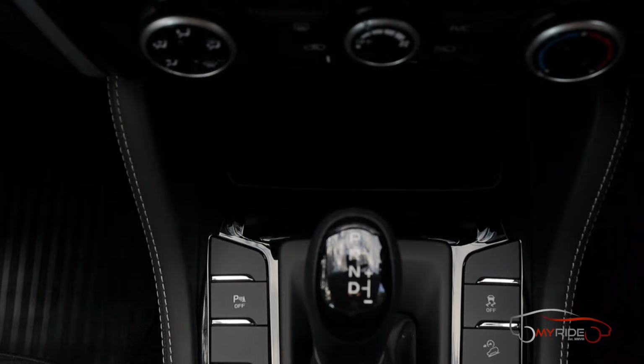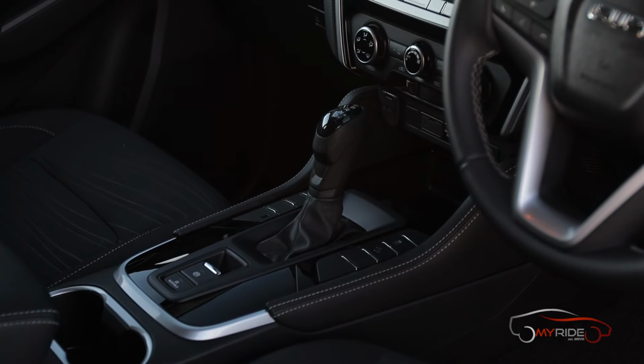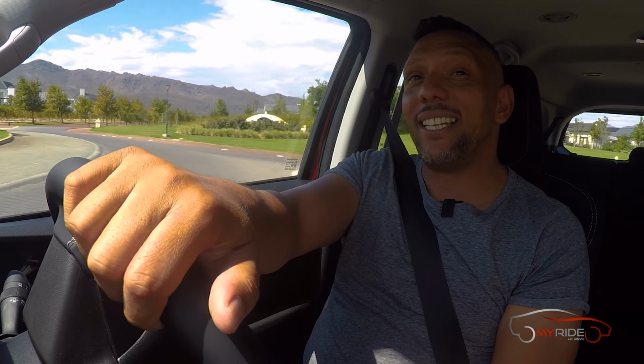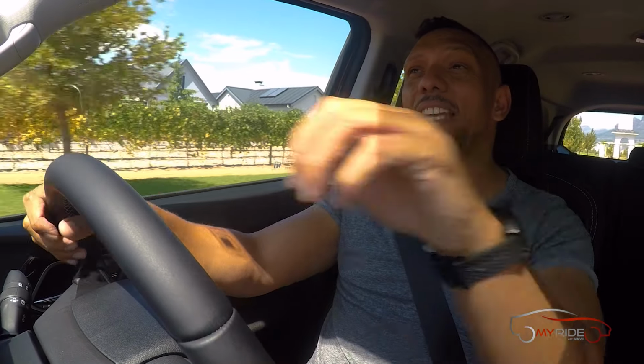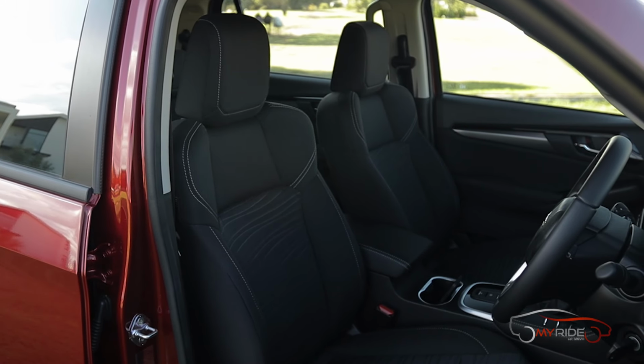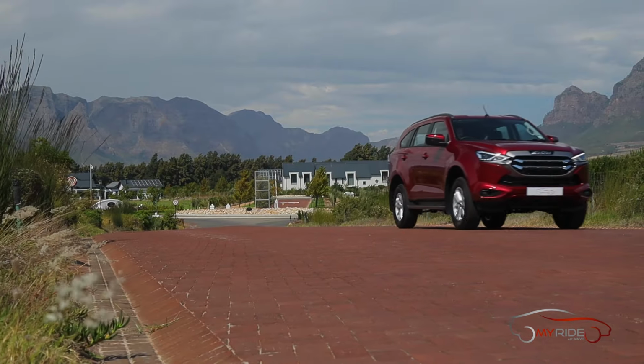It's got a 6-speed gearbox that changes pretty effortlessly. It's a standard automatic version, but I'm not really noticing any differences here. You don't get pedals at the back, but who needs pedals on a bakkie anyways? See, I called it a bakkie. This, of course, isn't a bakkie. It's an SUV. And an SUV in the truest sense, because you can't fit 7 entire people in this people carrier. This one over here has 7 airbags, but depending on spec, you could get up to 8 airbags. And that's a big deal, especially nowadays where safety is such a massive concern. Isuzu is one of the few brands that actually develops cars for the local market.